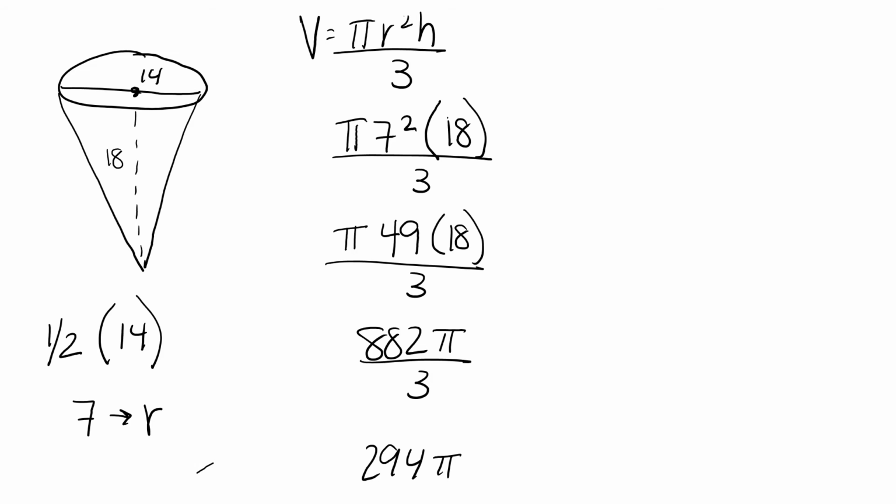And then we're going to multiply by pi. The directions tell us to multiply by the fraction 22/7. And we end up with 924. We don't have to round because there's no decimals in our answer.